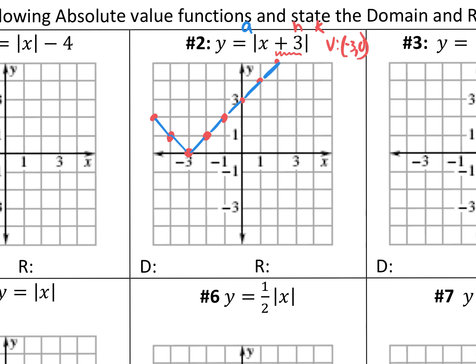So in the future, maybe on the quizzes assignment that we're working on today, I may give you this graph right here, and I'll tell you plot, let's say 6 of the points. I may say plot 6 points. So obviously you always start with the vertex. You would put that dot right there. And then you do this one, that one. That's a total of 3 so far, 4, 5, 6. So it's not always going to be perfectly 3 on this side, 3 on that side. It depends where your vertex is at, okay? So pay attention to that.